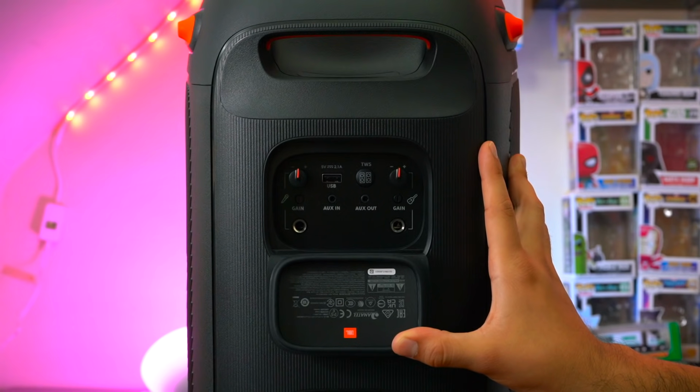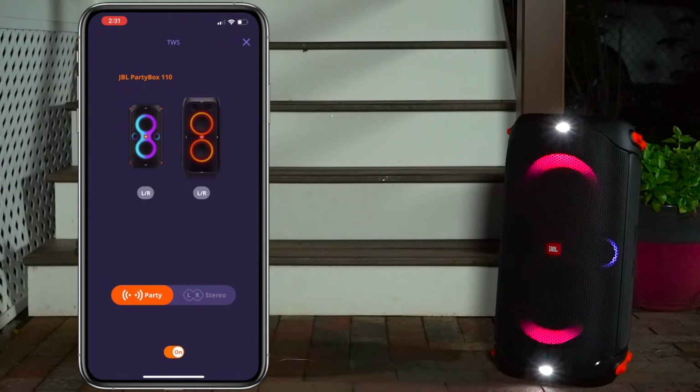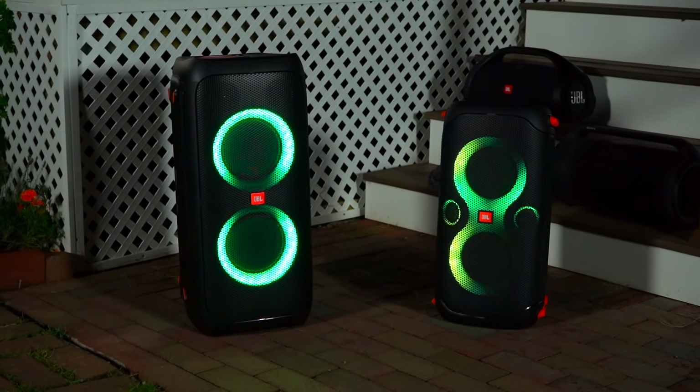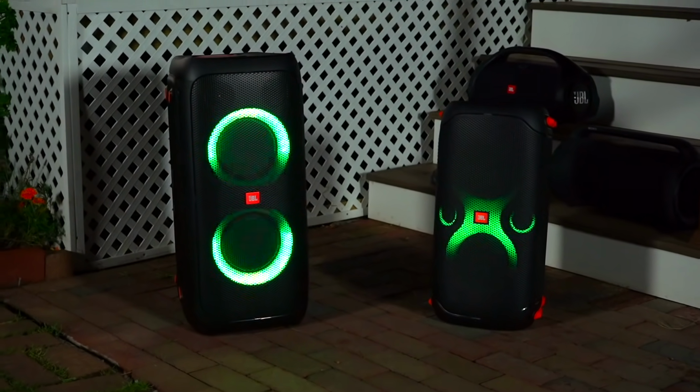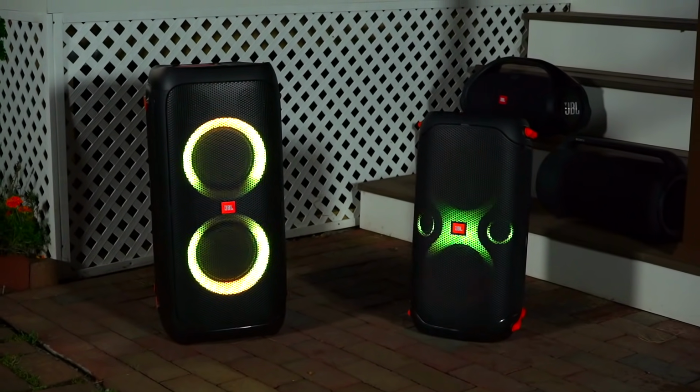But now let's talk about pairing this speaker up with other speakers. You can wirelessly pair up one Partybox 110 either to one other Partybox 110 or to a larger Partybox 310. And this is a pretty big deal because before you couldn't mix and match speakers, but you can now. Now, if you've got a Partybox 110 and 310 paired up like I do, they'll play in sync. But if you want left and right stereo sound going, you're going to need two of the same speakers. But unfortunately, you cannot wirelessly pair up a Partybox 110 to an older Partybox 100 or Partybox 300.